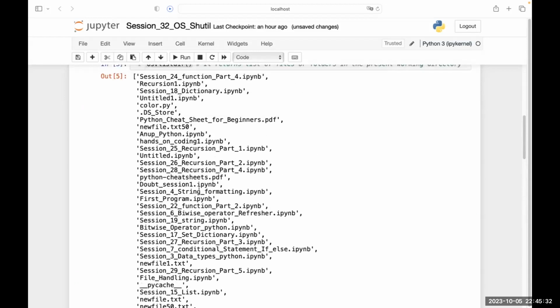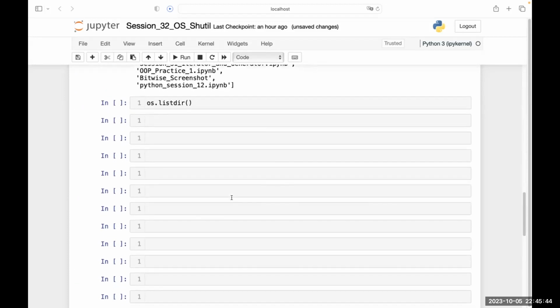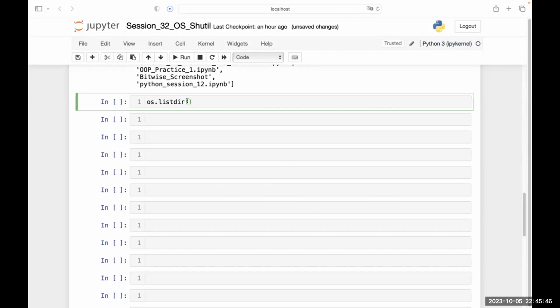Let's see, instead of this path, I am giving this path. Let's say this Desktop. I want to give only this path, and I want to see what is inside this directory.